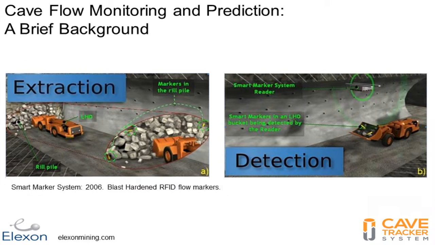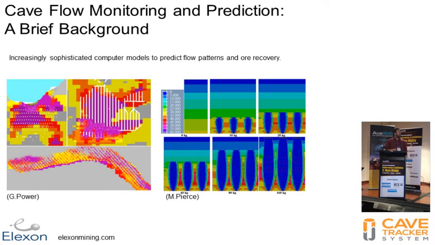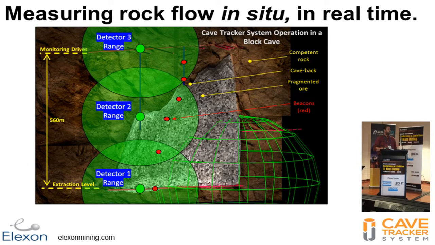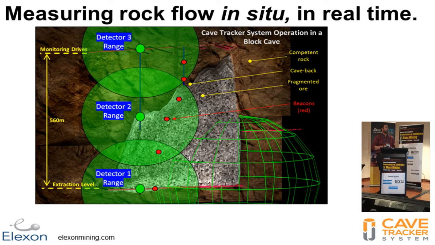In addition to physically measuring flow markers, a tremendous amount of work is also going on, as you've seen today, in simulating, and the models are getting increasingly sophisticated. But why is all this work being done? The work has been done because we want to know how the ore is moving. It affects so many aspects of the mine, and we'll come into that later for some of the motivations. But there's still a key part of the puzzle missing, and that key part is what is actually going on in this zone, what is going on at the boundaries. We just don't know. It hasn't been able to be measured before.